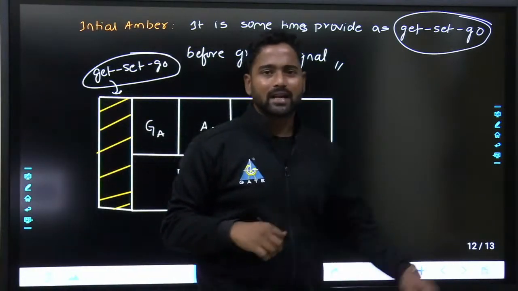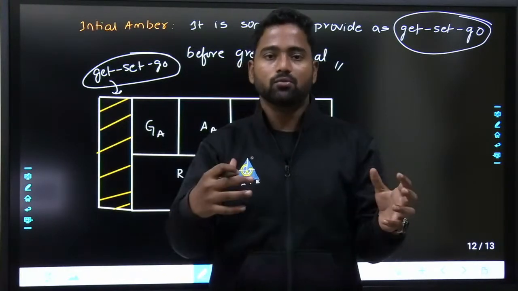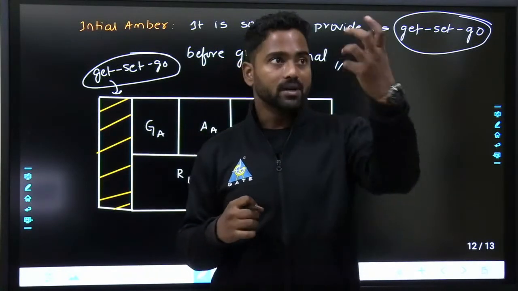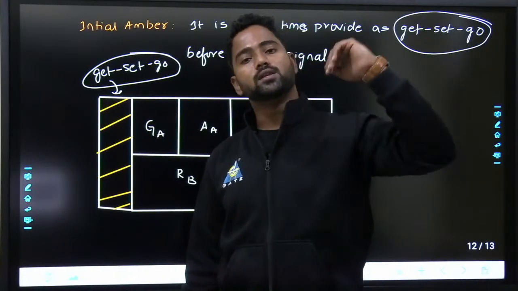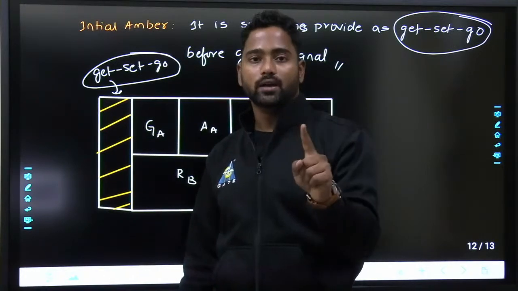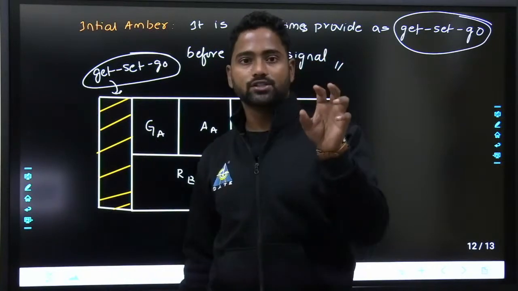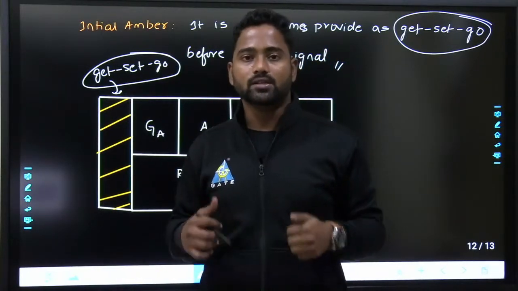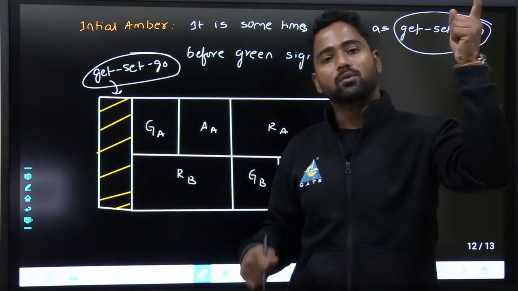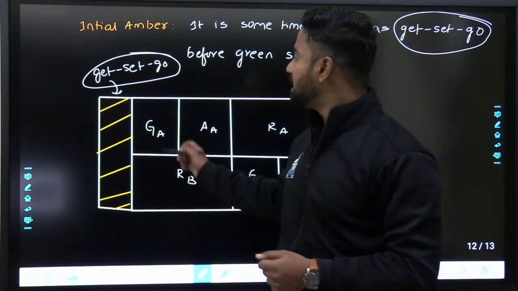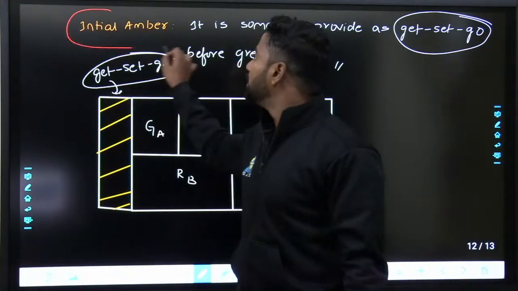That means suddenly if it changes from red to green, the person can't suddenly move. He'll use some amount of time to perceive that, then to put the acceleration, then to clear the intersection, right? So before that only it is an indication that shows that next color is green color. So after red color there will be an indication, that is also called as initial amber. That means you just get ready, next there will be green color, you keep your leg on the accelerator, get, set, and suddenly once it goes to green, go. This is called as initial amber. Get, set, go. Fine. So this is initial amber.